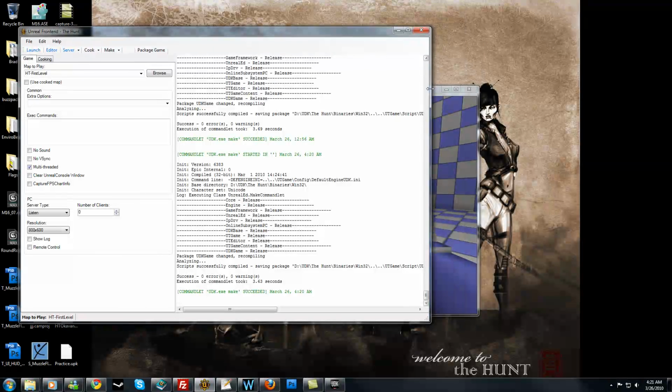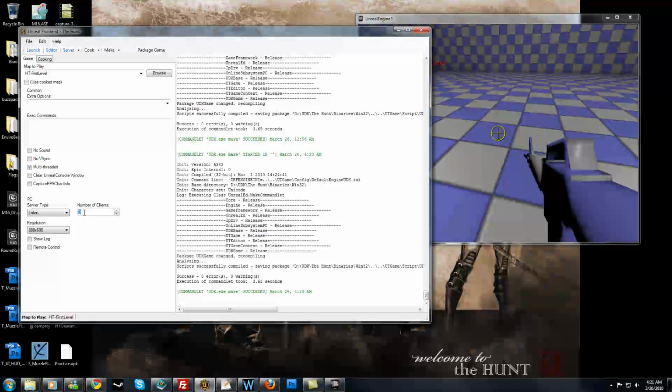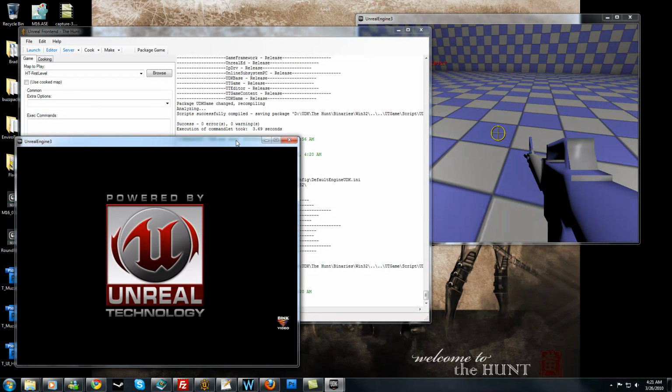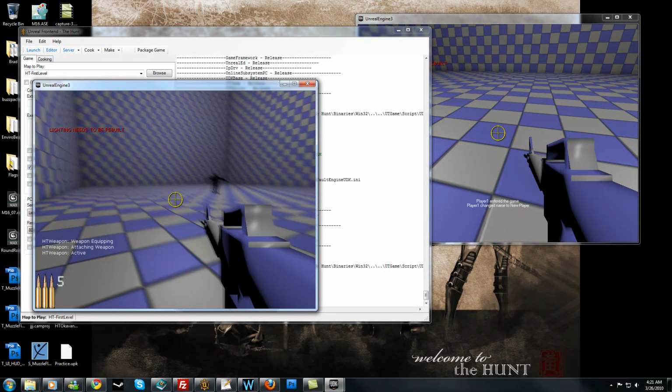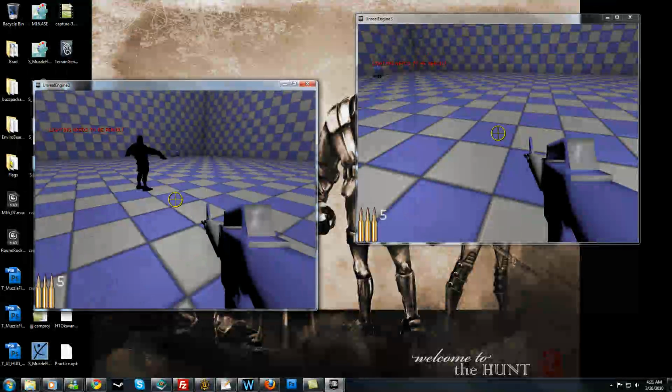But then, depending on if you have something set in this number of clients, if you have 2, you might already have 2 clients up. But I like 0, because that way it doesn't just pop up things randomly. So I'm going to go ahead and add a client. And it's going to create another instance of our game, and it's going to automatically connect to our server. Yay! And we've already gone over how to fix that loading screen in the last tutorial.